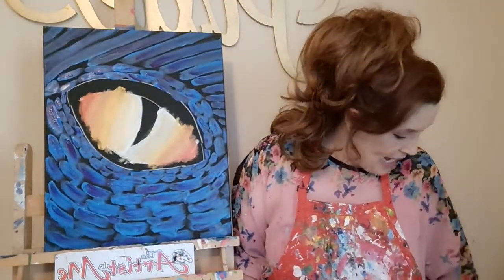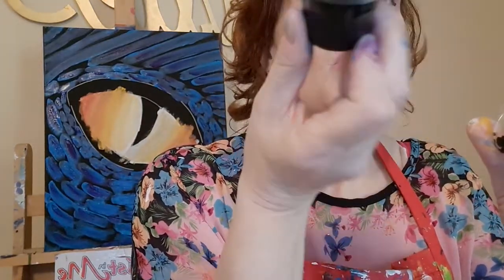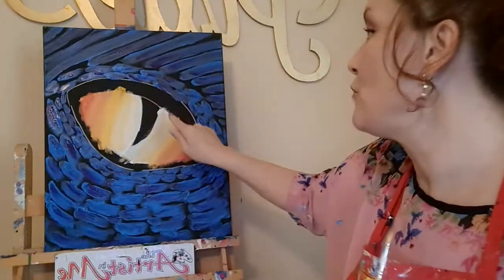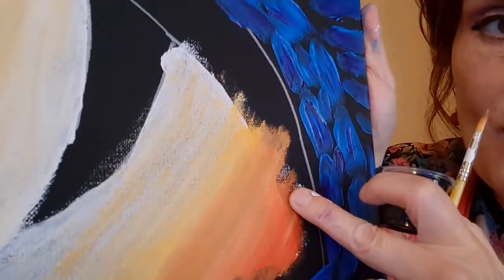Okay. So anyway, now we're going to use our tiny, tiny paintbrush and we need our black. Can you find black? Look how deep it looks. Looks like a black hole on the camera. Ooh. Okay. And I would like my eyelid to be very smooth. Who wants a furry eyelid? Nobody, because it's a dragon, which is related to a snake, right? So remember that outlining trick where we get a whole bunch of paint and go boop, and then push our paint perfectly smooth, right? That is how we're gonna get rid of all, look at these ugly things. All I have to do is put my paint perfectly straight black over that and get rid of them.